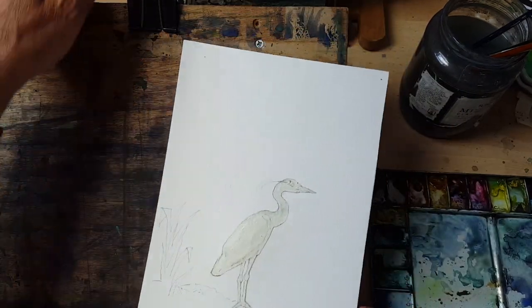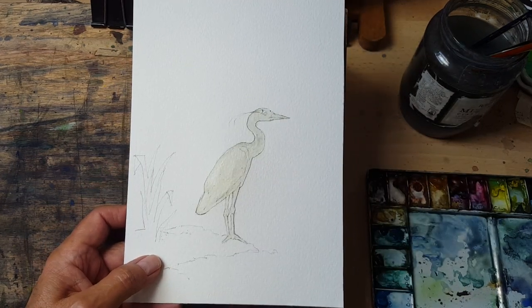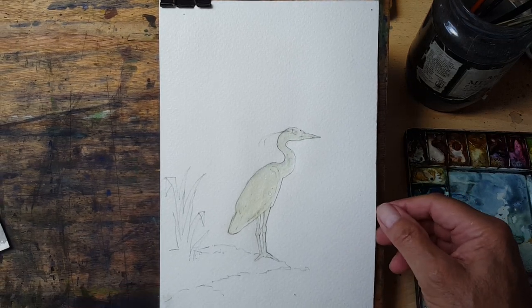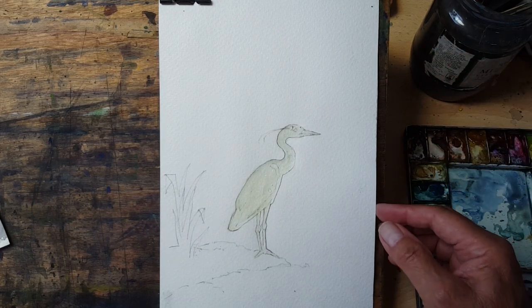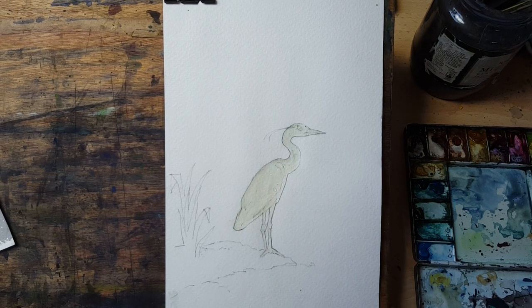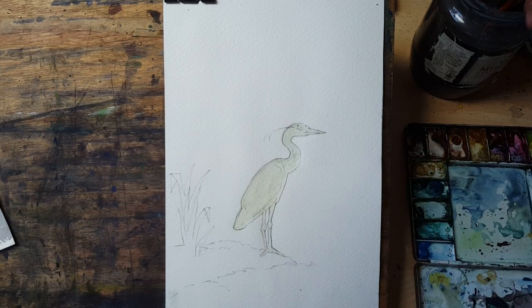So I'm going to wet this now, and rather than brush away, I'm just going to stick it in the sink for about 20 seconds. Hold on. Right, so I've wetted this thoroughly. The reason I wet it in the sink, I would have to brush it on both sides, because I want it wet on both sides so it doesn't curl up too badly. So it's quicker just to dunk it. So it's good and wet. Now I can paint the background with abandon.